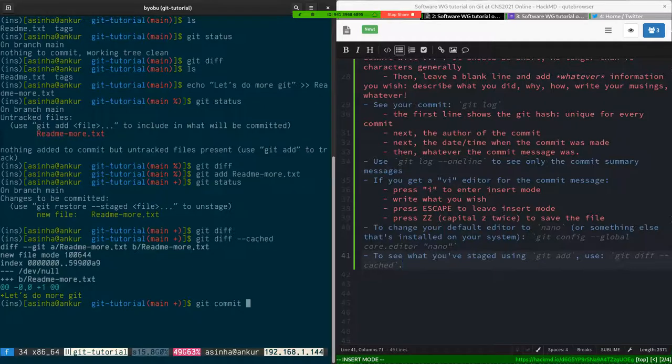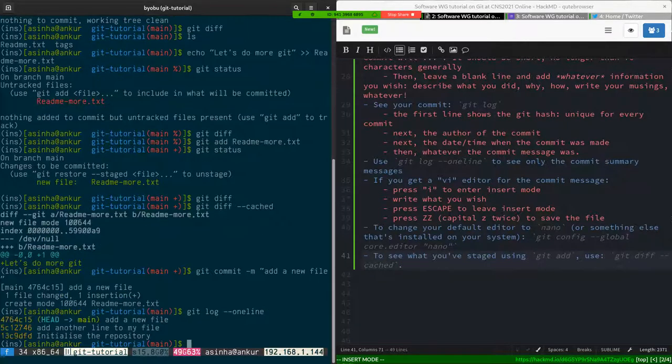Now because you're going to commit quite often, I'm going to show you a quick shortcut. Instead of only using git commit, which opens up a window for you to write your message in, you can also do this. The flag is -m, and what it says is that whatever text follows this flag should be the commit message. So if you're doing a quick commit where you don't want to open up your editor to write a commit message, you can do this. But note that it's much harder to write a complete commit message if you're using the -m flag, so you generally only use this when you've made a tiny change and you just want to add the top commit summary message.